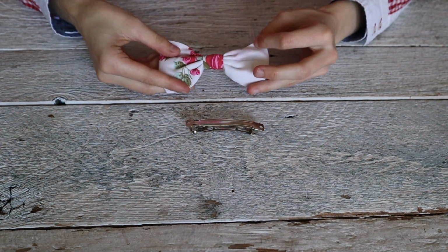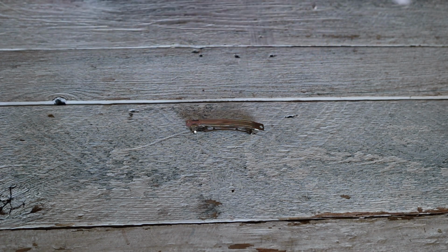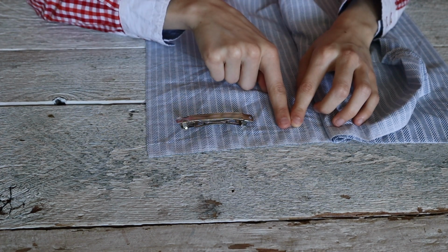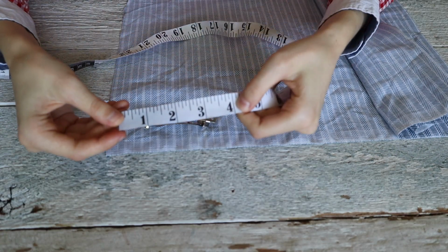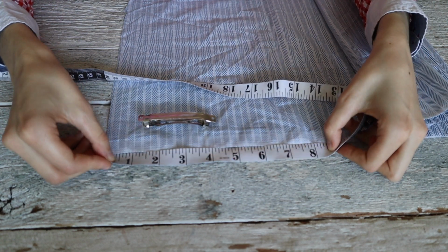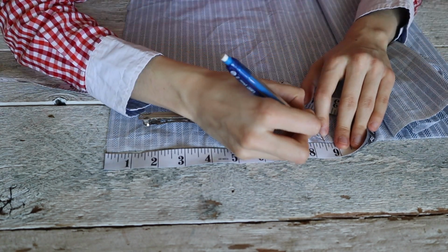You're going to want to start by deciding how big you want the bow to be. It doesn't really matter what size, as long as it covers the clip that you're using. So just take out your fabric, and I like to put the clip on the fabric to see how big I want the bow to be in comparison. You don't have to measure, you can just guess, but I went with about 4 inches. Then you'll want to double whatever that length was, so for me that's 8 inches, and then add another half inch, and this will account for the seam allowance.